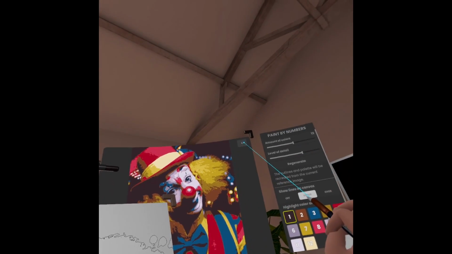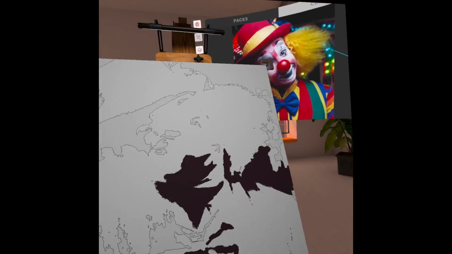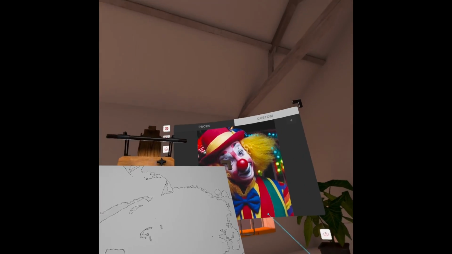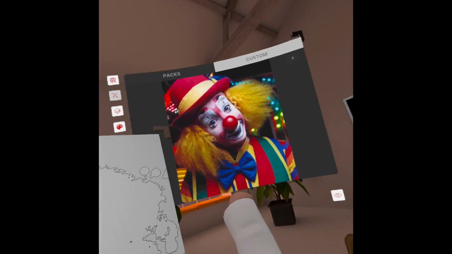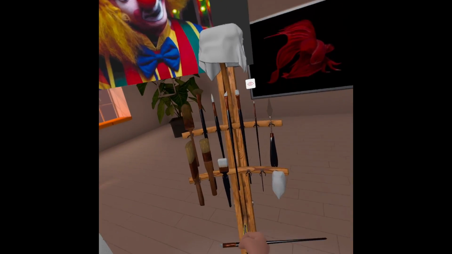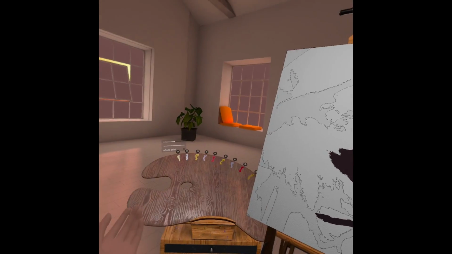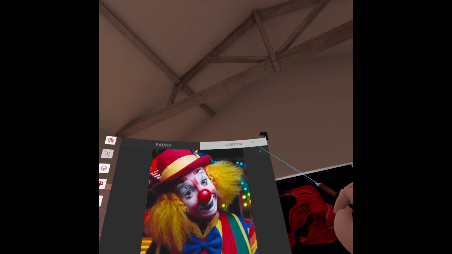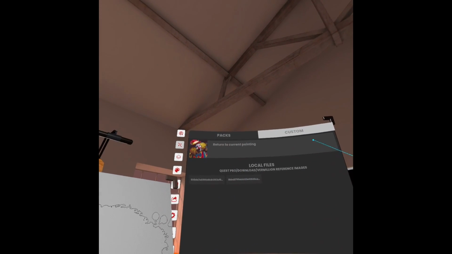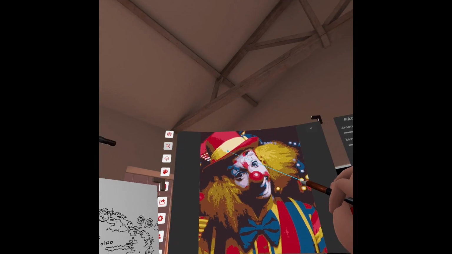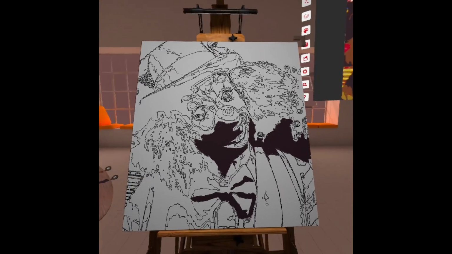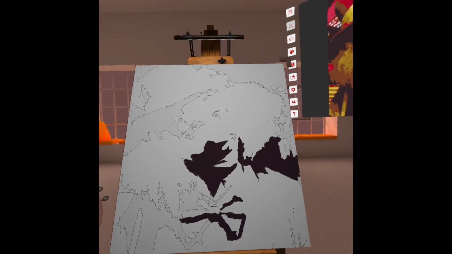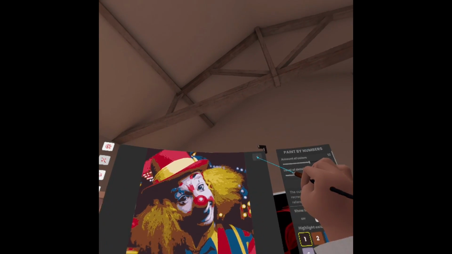I'll show you. Let me see if I can go back real quick. Let's see what happens. So the paint by number went away, but my numbers are still there. Well, let's see something. Let's try to break it. Let's see if I was somebody who accidentally went back and thought, oh, I didn't want to see this. Let me see if I can go back. Turn to current painting. There we go. And it turned it all on the layers. We can toggle. Boom, back. So yeah, you can go back.